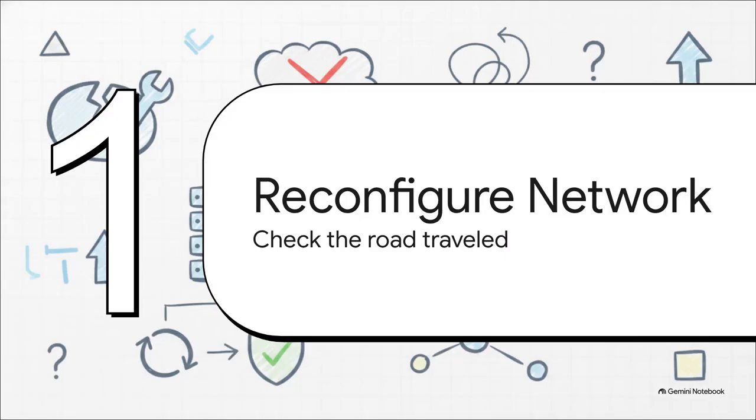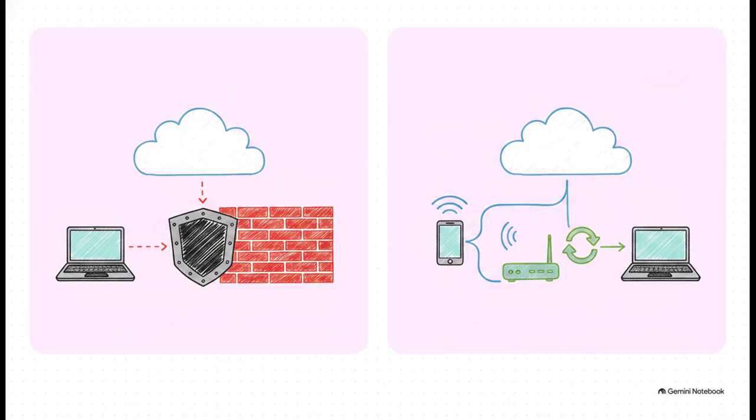Finally, step 4, reconfigure network settings. We're checking the road you traveled on. OpenAI uses some pretty heavy Cloudflare protection to guard their servers against bot attacks and DDoS attempts. Because of this, Cloudflare is notorious for blocking or throttling IP addresses that look even slightly suspicious. If you're using an aggressive VPN or proxy service, your IP might just get flagged, and that's going to instantly throw a high-latency elevated error.